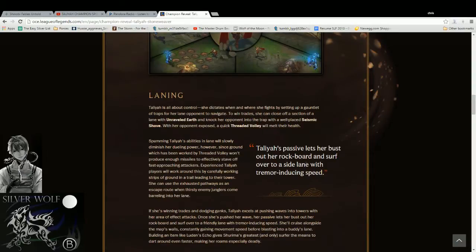Okay. Spamming Taliyah's abilities in lane will slowly diminish her dueling power. However, since ground which has been worked by threaded volley won't produce enough missiles to effectively stave off fast approaching attackers. Experienced Taliyah players will work around this by carefully working strips of ground into a trail leading to her tower. She can use the exhausted pathways as an escape route when thirsty enemy junglers come barreling into her lane. So you can have multiple worked earths up, so they don't replenish as soon as you use the ability again somewhere else. So that's something to keep in mind.